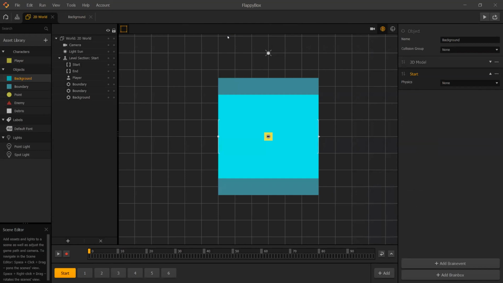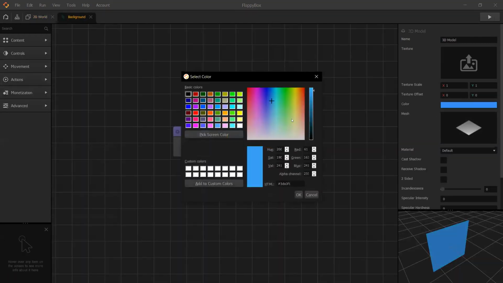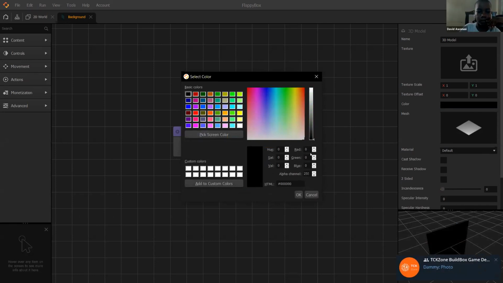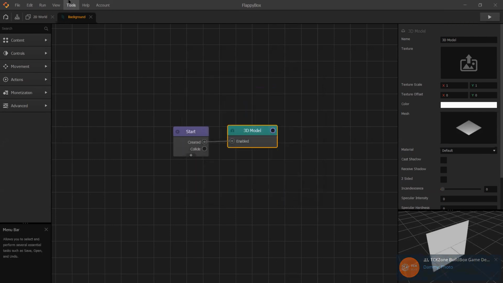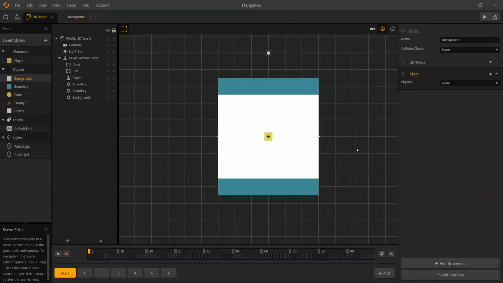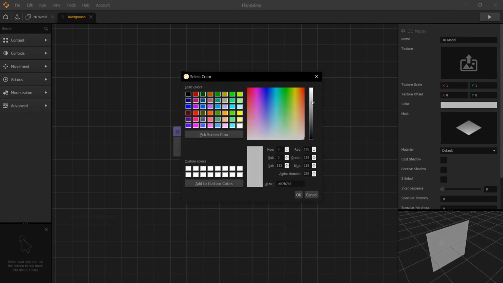So have we been able to do that? Yes. I think I will be switching mine to a white. So a white background. Let's see how it looks like. Yes, I could switch mine to maybe an off-white background, something like this.